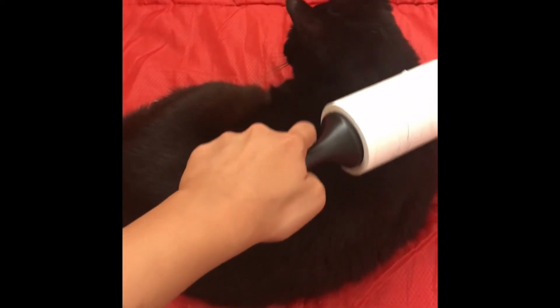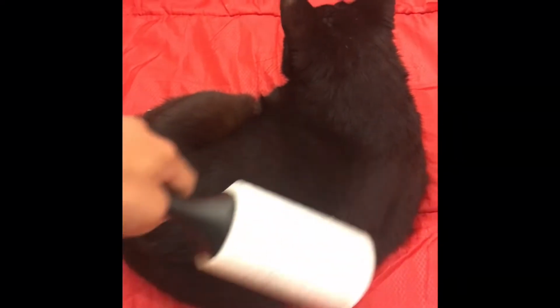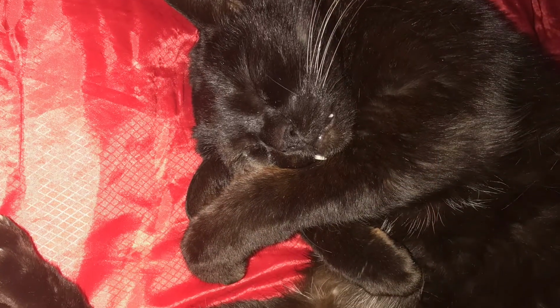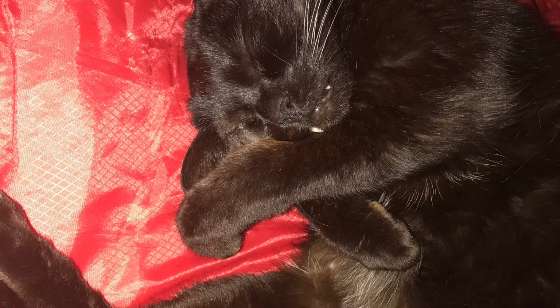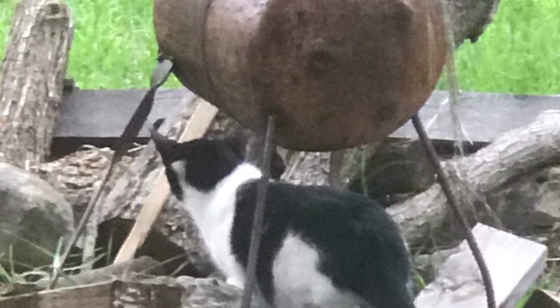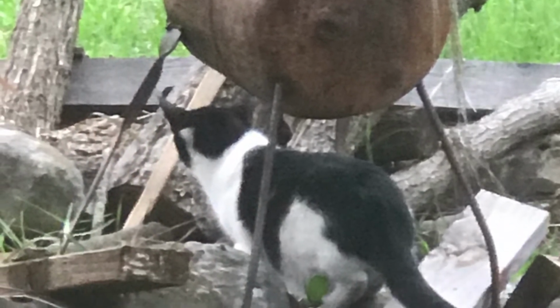Oh, I don't know if y'all can hear, but that's her snoring in the background. But yeah, I think this was the first week of her with us, and I was so scared that she was gonna have like a meltdown or something. But that's her friend, her outside friend. She was looking for her.